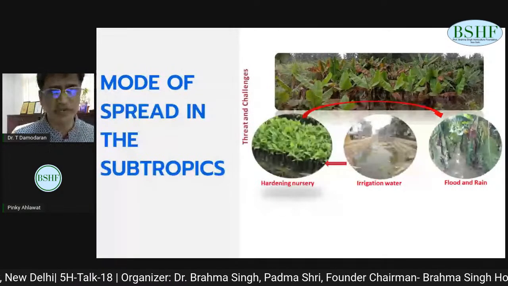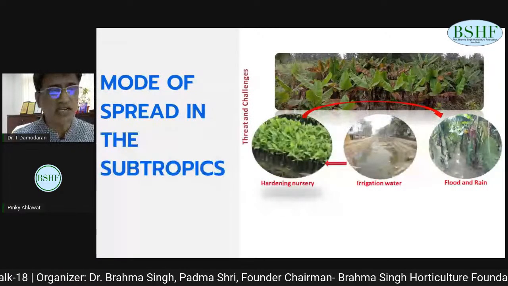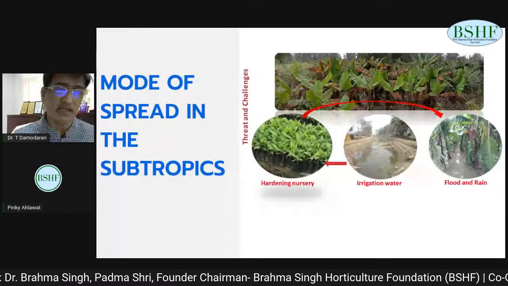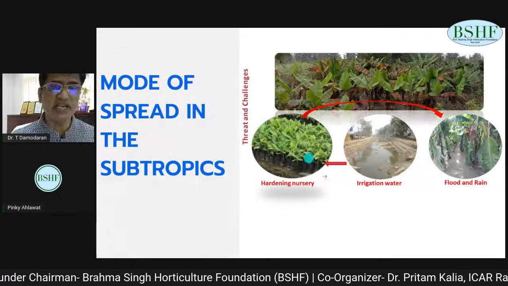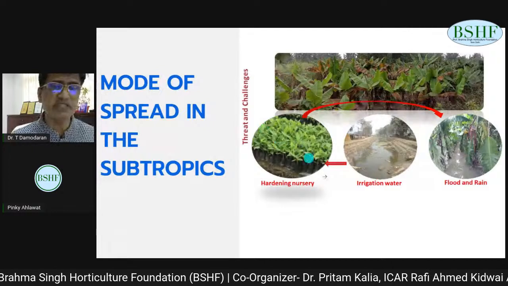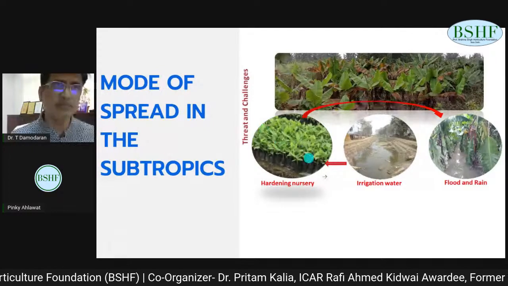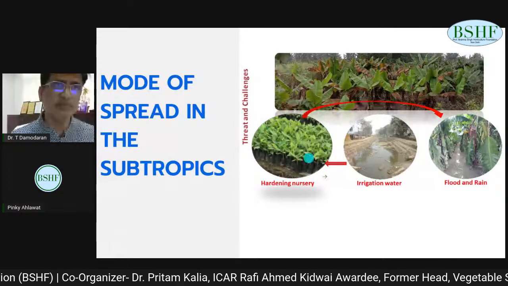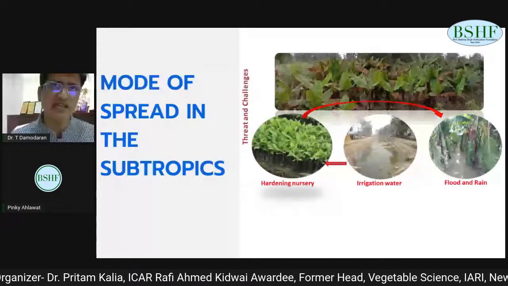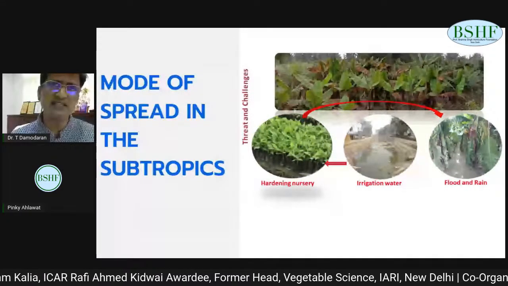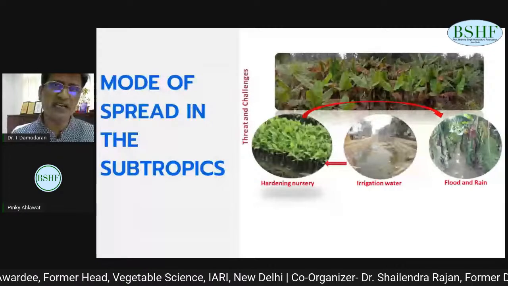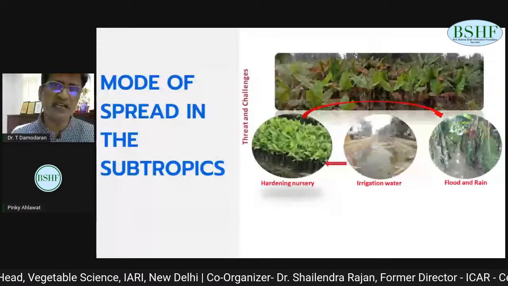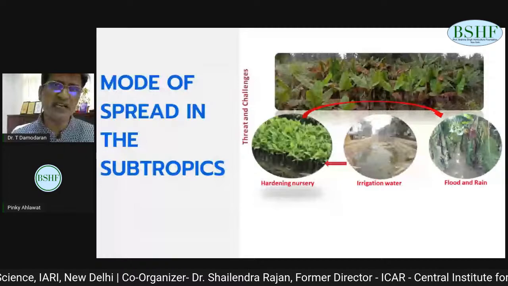Unless you know how it is going to spread in this subcontinent, you cannot control it in the subtropics. We found that most of the TC banana requirements of UP, Bihar and other places are met from the southern tissue culture laboratories, where they send the plants for primary hardening, and secondary hardening nurseries are a source of industry and remuneration in UP and Bihar. That takes 45 days, and then the plants are distributed to the farmers.